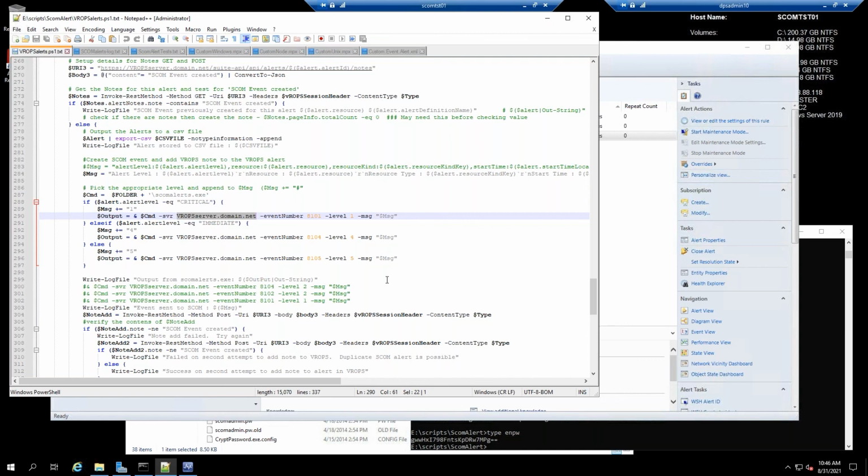I know it was kind of fast and quick, but that's just a real world example of how we leverage the SCOM alerts to get information from outside of SCOM into our environments. And vROps is just one example. We have other similar type node devices, appliances that we monitor the same way, that we can get data out of from various methods.